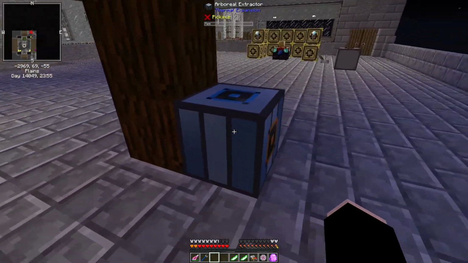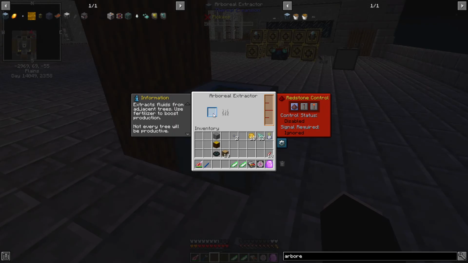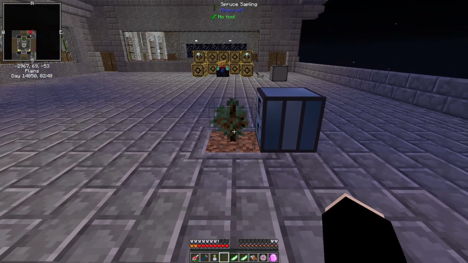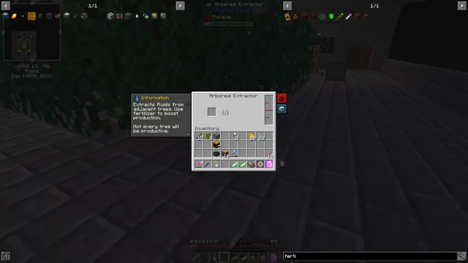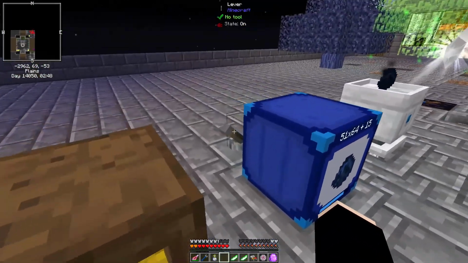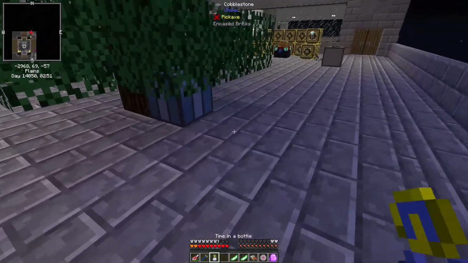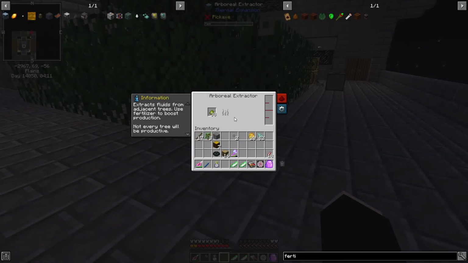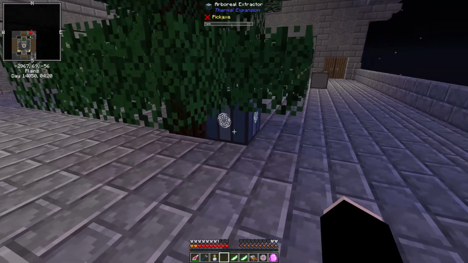And this doesn't seem to do anything. It can use fertilizer. According to FTB Discord, a spruce tree should give me resin. You shouldn't be on, right? So apparently Pythogrowth counts as a fertilizer. Spruce tree should give it resin. It's not doing anything at all.